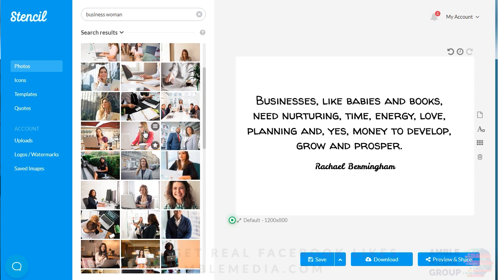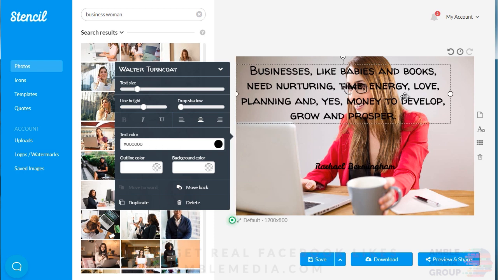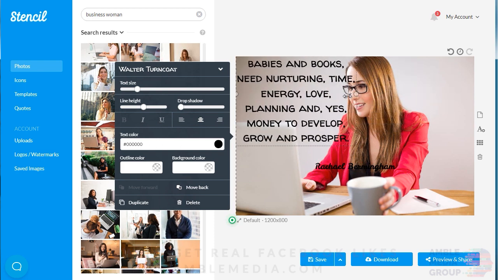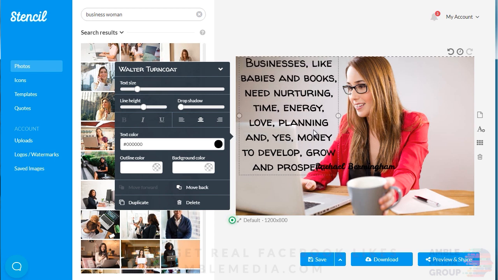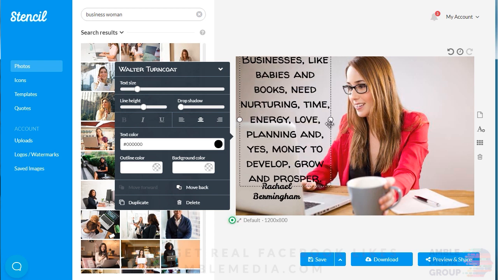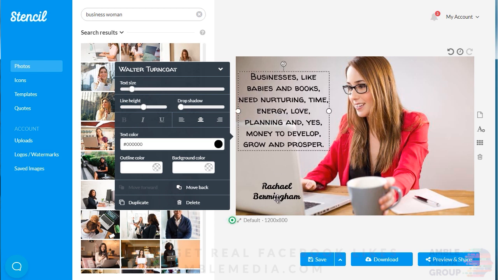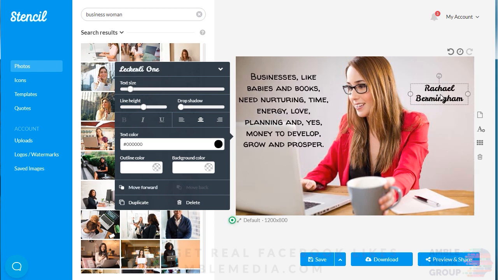So we could use something like this, maybe. Now, obviously, you cannot read that, so you're going to need to play with it a little bit until the text fits in like that. And then maybe the size is just too big, so we get that there. And then maybe we put that here, like that.